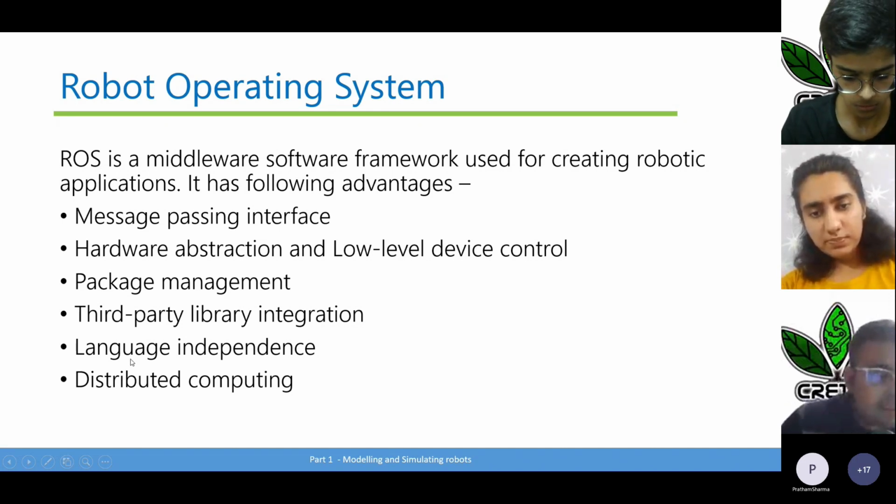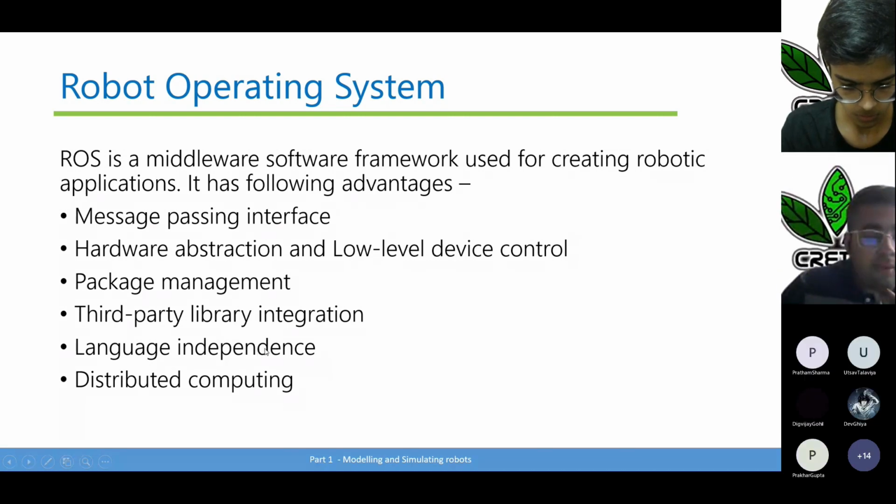And the second to last one is language independence. The main languages that we use while writing ROS code are Python, C++, low level C, and even XML. The code that we are going to be writing for URDF is going to be in an XML kind of form, and any control part that we write will be in Python or in YAML.